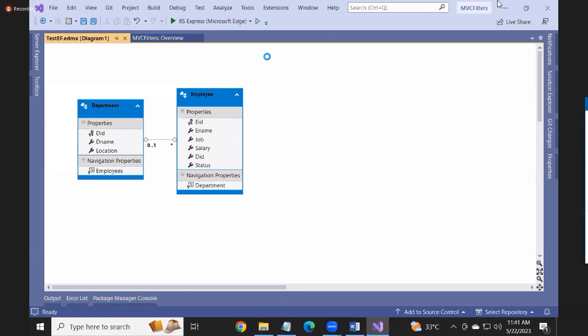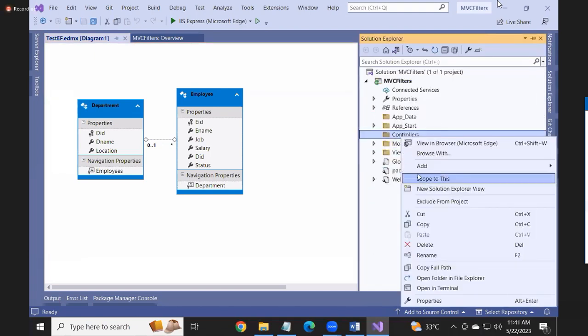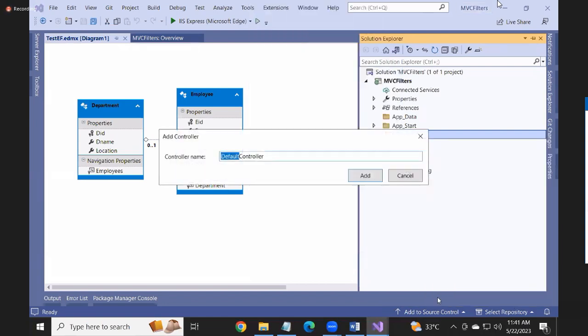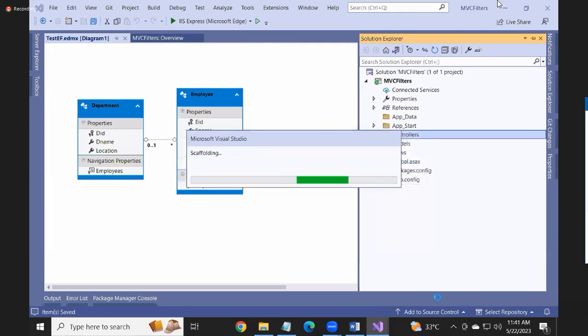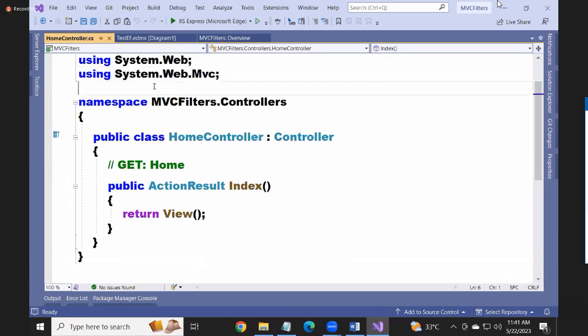Okay. You have a visual representation of your table. Now let us add a Home controller in the project. Import the model namespace.